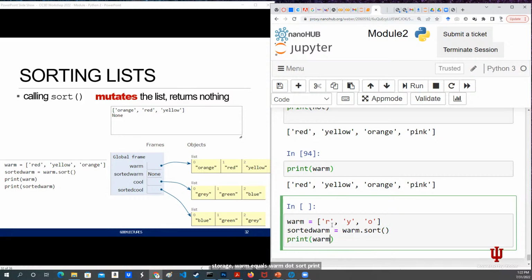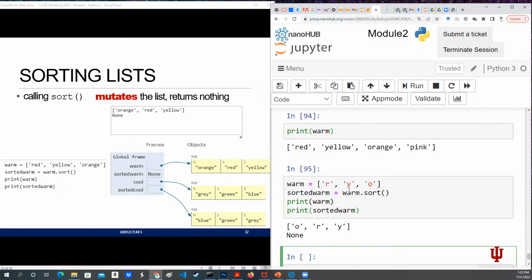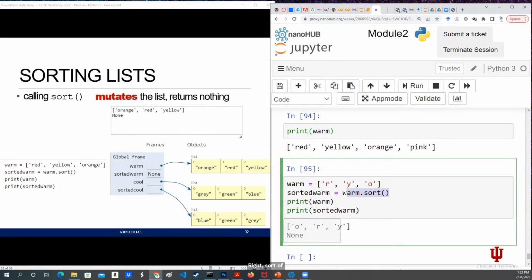Print warm, print sorted warm. Sorted warm is none because warm dot sort just changes it in place. Print warm, print sorted warm.